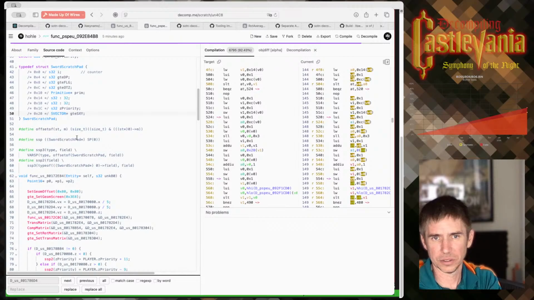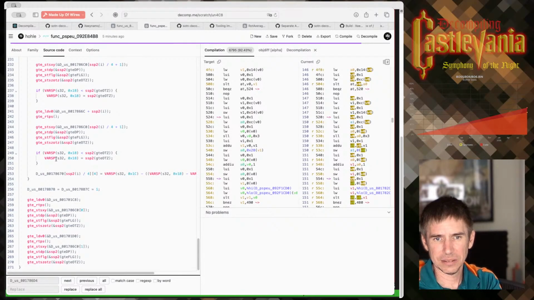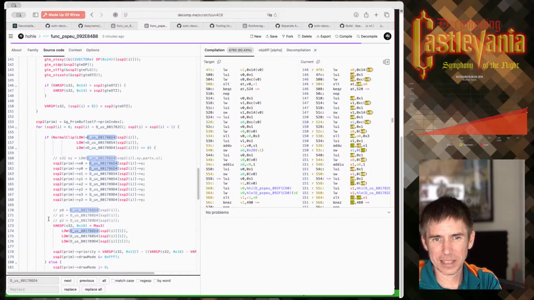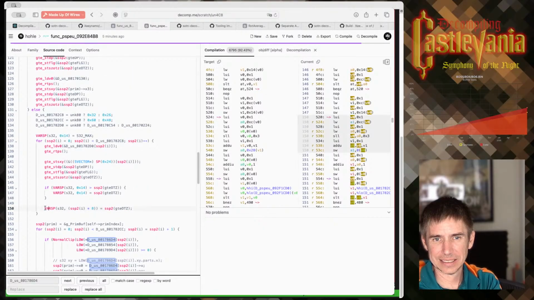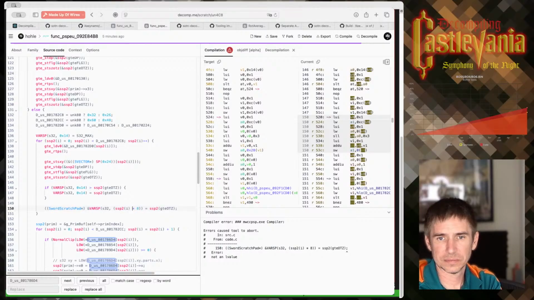I'm gonna do this, not what I think is correct, but so I need to take a reference to this, cast it, and then go to offset 28.